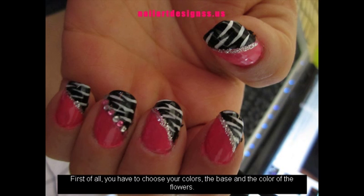Choose a different color that will match the base color and apply a simple line over it. To do this, apply one coat of polish to your nails. The next thing you know, you will be creating complex designs like those that you could never have imagined. It's now a trend that has spread like wildfire all over the world.